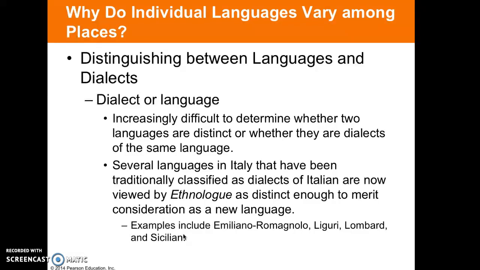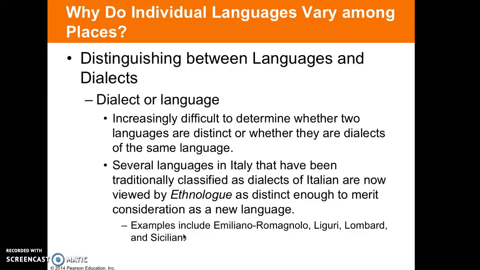Whereas in the United States, our differences follow some other cultural differences as well, but we've always been seen as one nation. And so we didn't have that history. If we had hundreds of years of independent city-states, then being unified under one nation, we would have a harder time, and those dialects might become more different. So if you see an area that has problems classifying its language as dialects or language, you probably can see some of its history, as far as its cultural history or its political history.